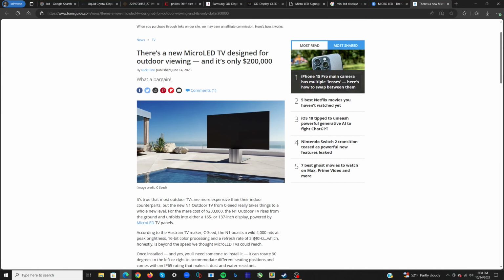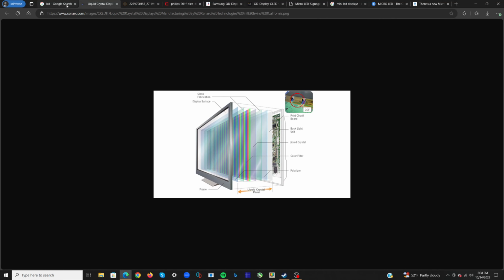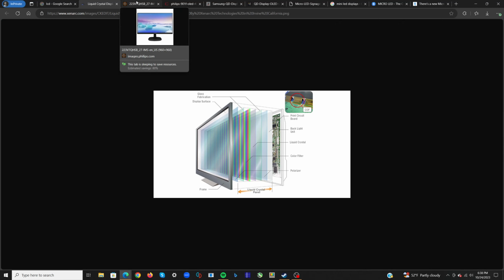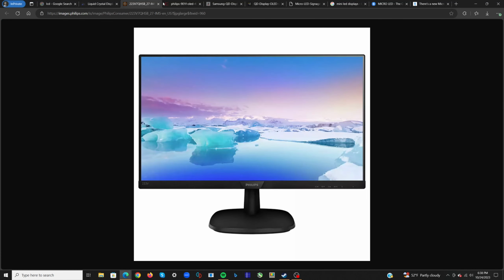One thing I forgot to mention that this pointed out, so like LCDs, right, they'll have input delay, right? You'll click your mouse or your keyboard or something, there'll be input delay. Most of the time it's not really noticeable on monitors and that kind of thing because they're designed to be relatively low latency. TVs, however, because you're just watching content, don't tend to be that. They tend to have much higher latency, so if you were to connect a mouse or something, you would probably feel the latency in that case.